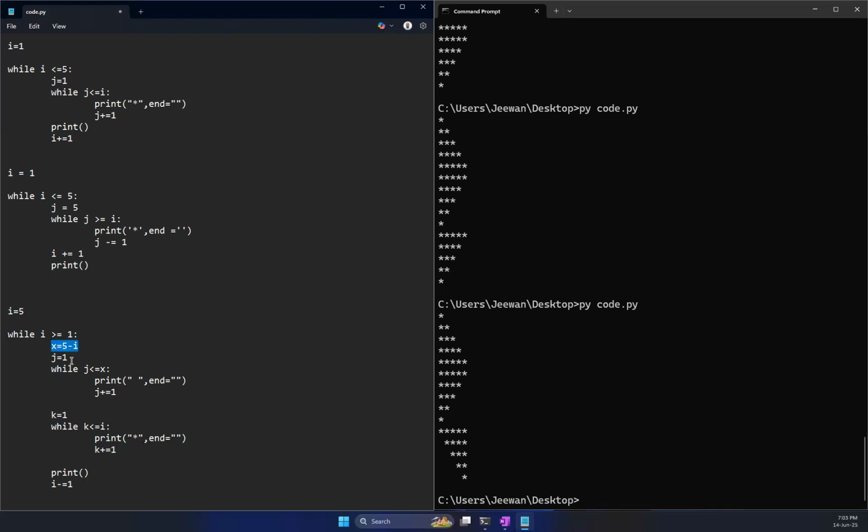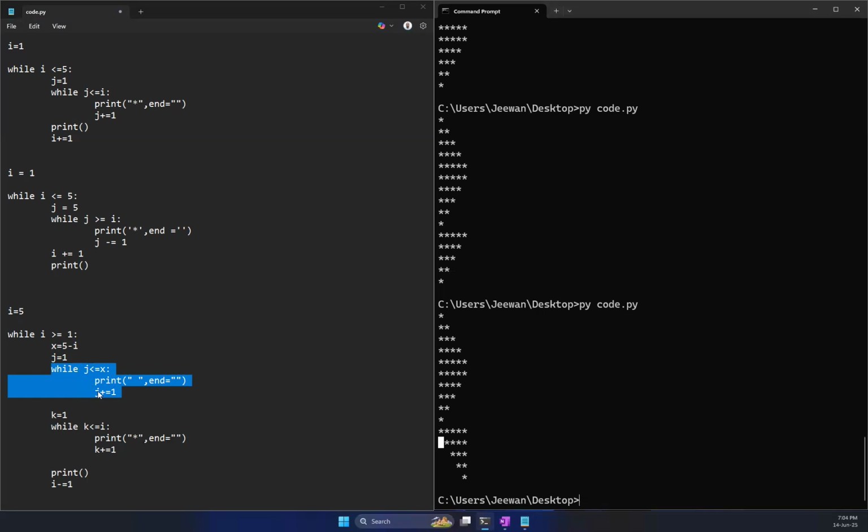So j equals 1, and while j is less than or equal to x, 1 less than or equal to 0 is false. Therefore no spaces are required here, then all asterisks. When i becomes 4, x equals 5 minus 4, so x equals 1.